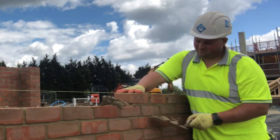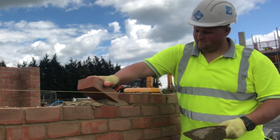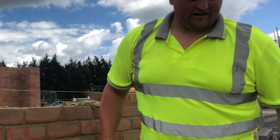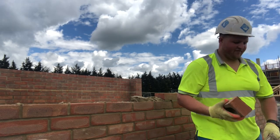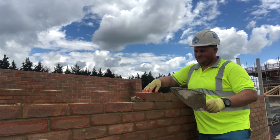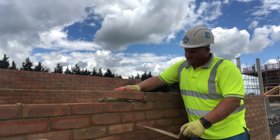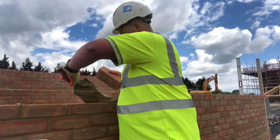Once you've got your mortar and bricks loaded out, if you've got a flat start you want to load out your corners first. I'm not a big believer in using profiles when working solo — there's too much jointing to do and you're spreading yourself too thin, especially in summer. In summer particularly there's no point setting profiles up and running in. In winter, definitely yes — especially if you've got wet bricks, sometimes the only way you can lay them is getting profiles up and letting the wind dry them. But in summer you want to just build corners. Set a couple of stacks of bricks at each corner, one mortar board ideally.